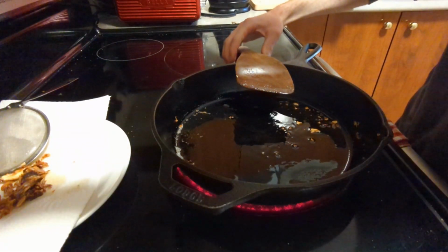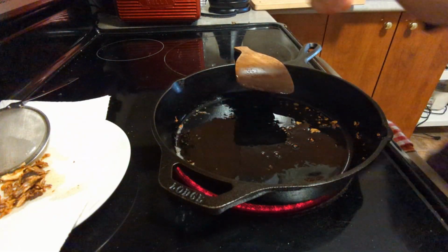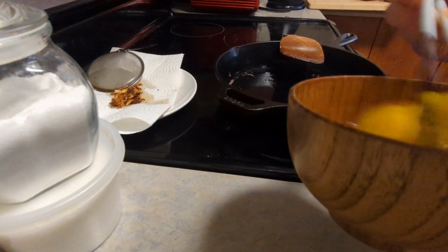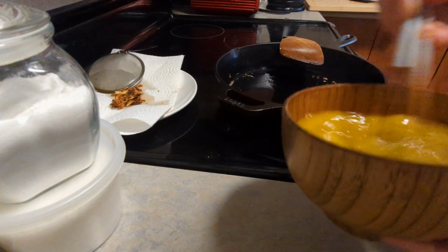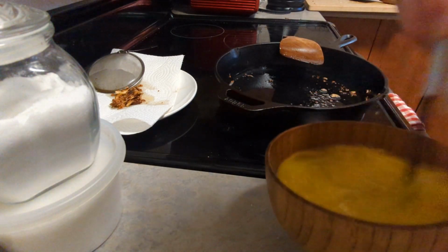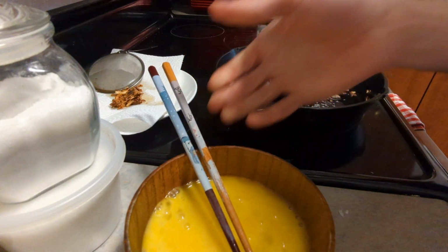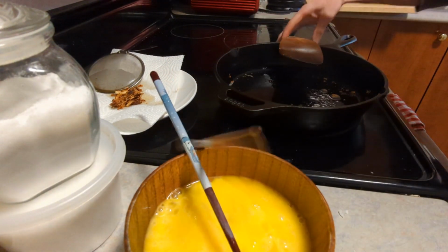So, right now, you know, bump up the heat. The heat's nice. I just think it's easier to beat eggs with chopsticks. So now that oil's smoking, it's hot.